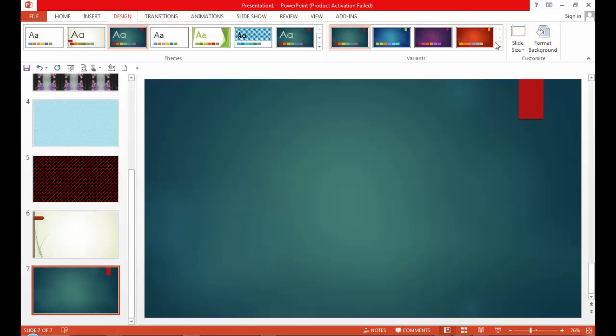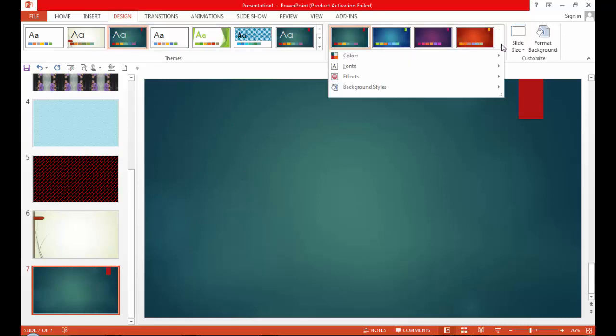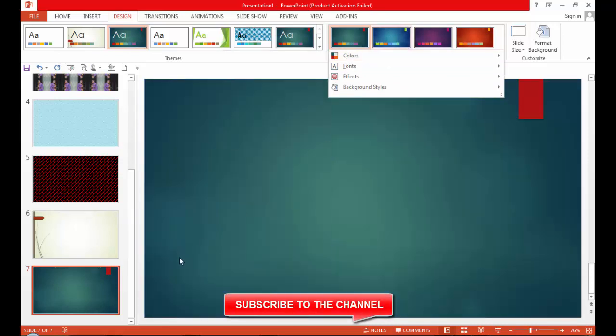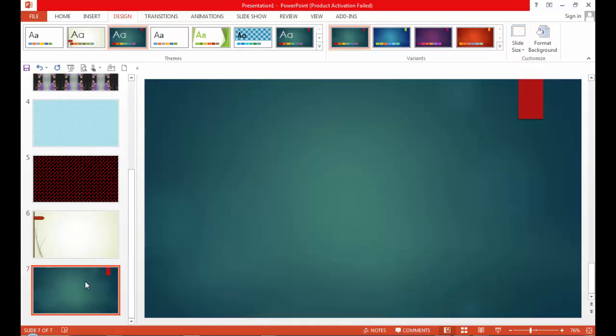Okay, another important option here in the theme option is your variant. This variant allows you to choose a particular theme and yet modify the kind of color and font combinations. Maybe you probably love this particular theme but not really the color.